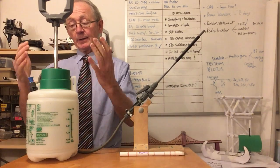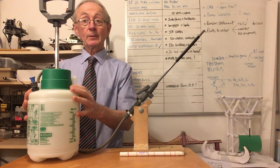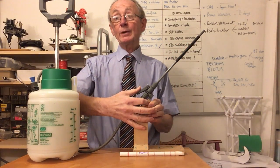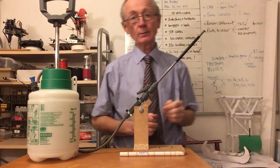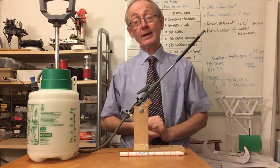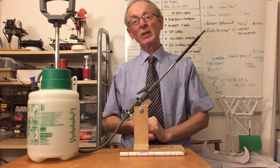Back to the launcher and the pressure bottle again. Let's say we've got 30 or 40 presses in here. Well, with 30 or 40 presses, you press on the trigger and a jet of air comes out there. Now, even if somebody was tempted to look down the tube, that jet of air, it sounds like it's only air, but it's pressurised air, and could give them a nasty shock and could, in theory, really hurt them.